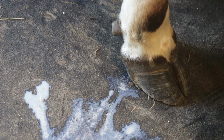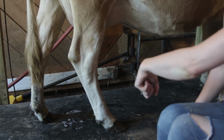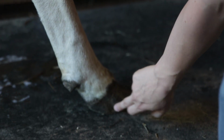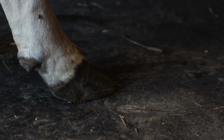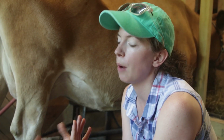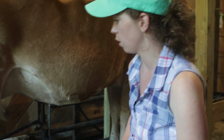What her hooves should look like is this whole front should be shorter. So she should look like she's more standing on her toes. But she doesn't look like that. She looks like she's standing on the back here. So this all has to get trimmed. You can trim your own cow's hooves. I've never done it. I would like to have a clean slate to kind of start on, to see what they should look like, to watch somebody do them.